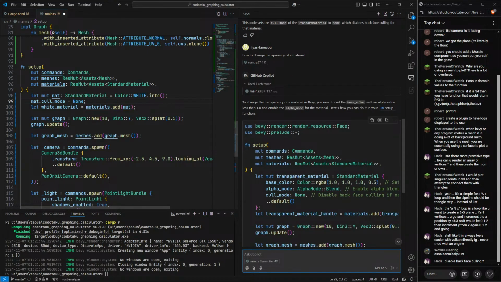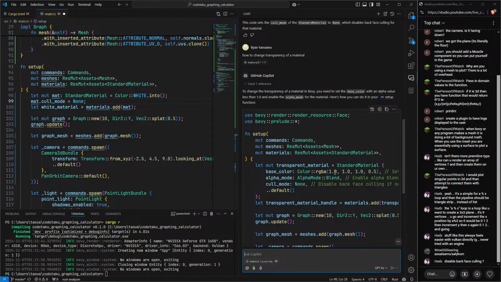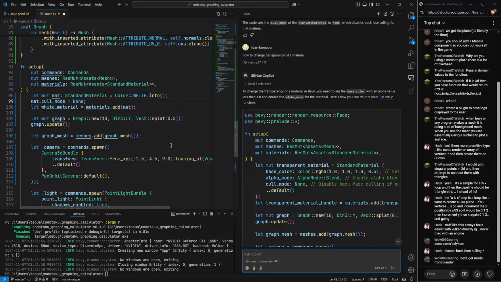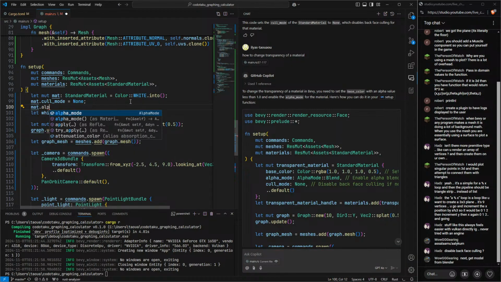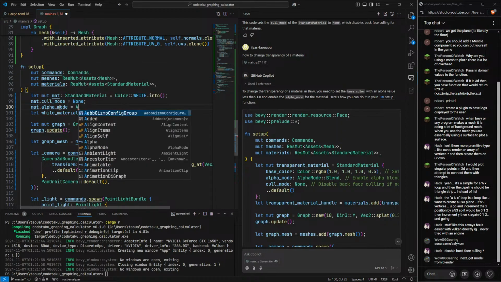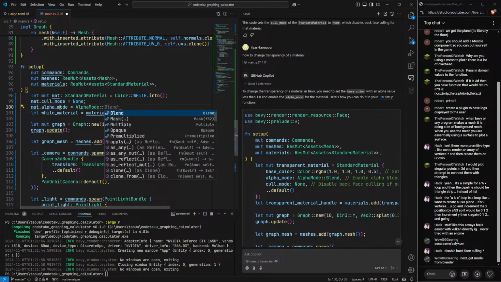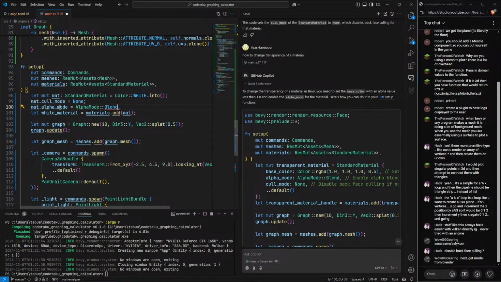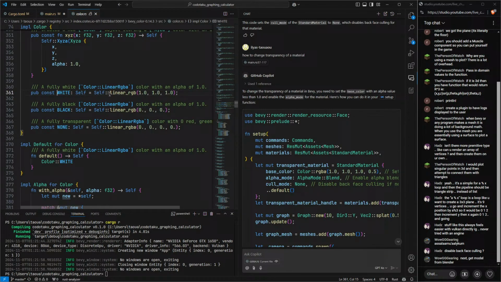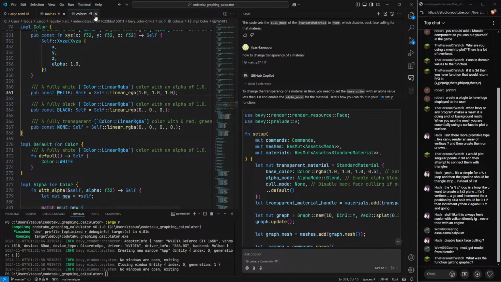Alpha mode, blend. Oh, and you use RGBA. Next, get model from Blender. Map.alpha mode is equal to what alpha mode is. Alpha mode makes sense, and it needs to be blend, apparently. And what the heck is, oh, semicolon. And then instead of color white, we could snatch that value from here. Or we could just say sRGB maybe.